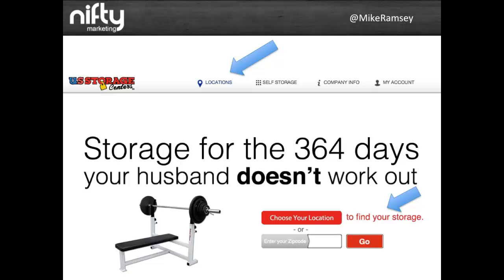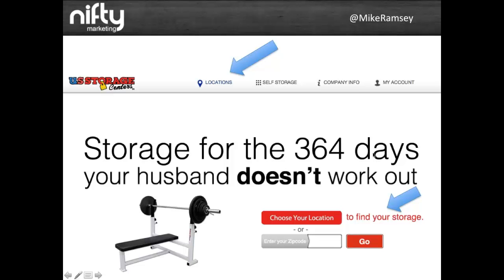Now, when it comes to these options, I think it's important to give both. I travel a ton for work, and I've hit cities where I'm trying to find a specific branch of a store, a specific location, and they ask me to enter the zip code. Well, I don't know the zip code, so I want to choose the location either by state or by city. So I really like the option of giving both, and I don't like seeing when you only give one or the other, just a zip code or just a directory type listing.